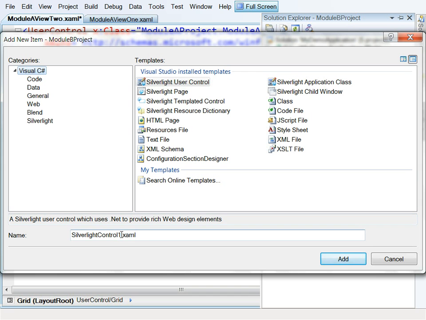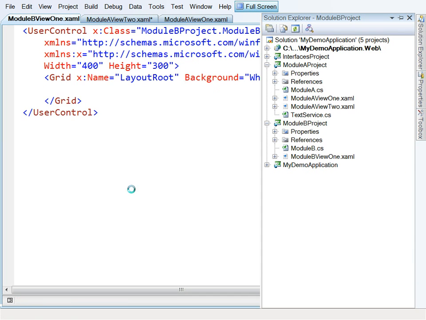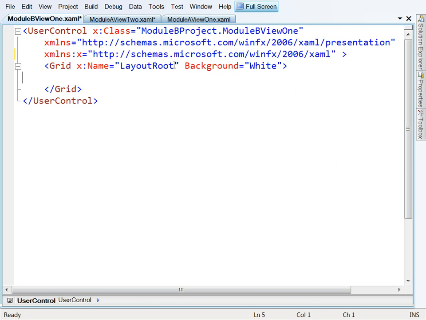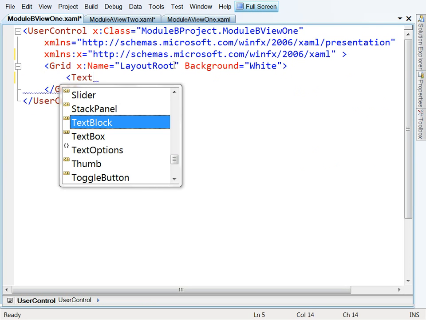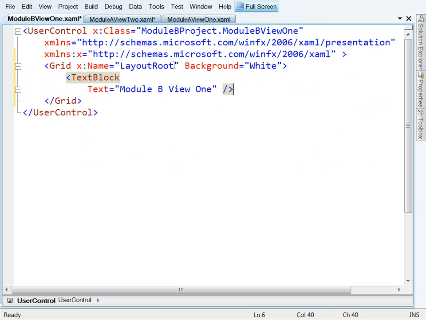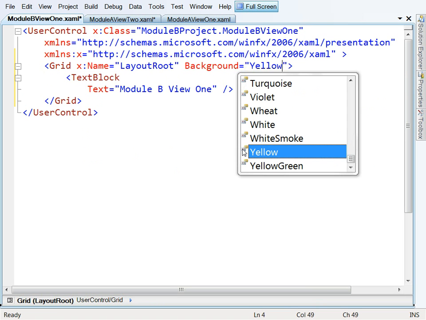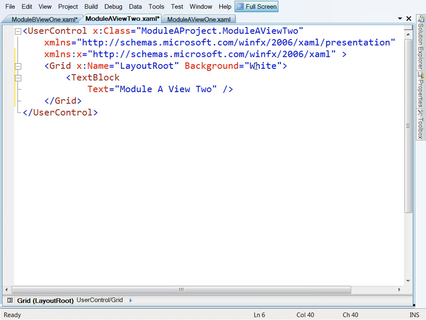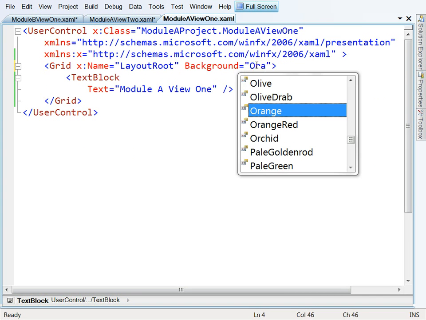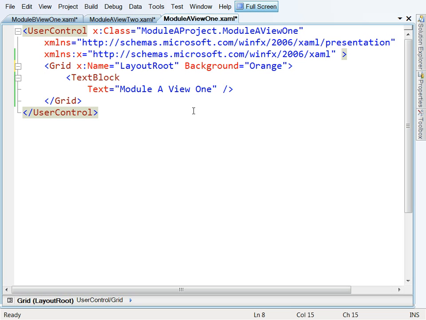There it is, Module B View 1. And in there, not surprisingly, let's just throw a text block, Module B View 1. Okay, maybe we'll make them more exciting. Let's make this one yellow. Let's make this one green. Let's make this one orange. Right, they're a lot more exciting now, so that's great.